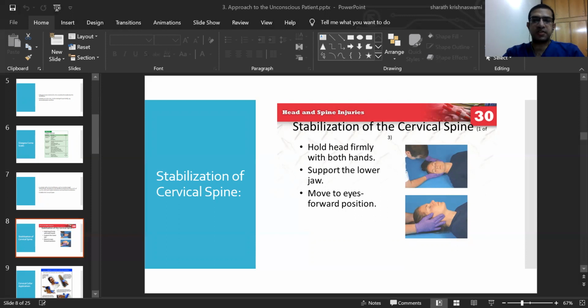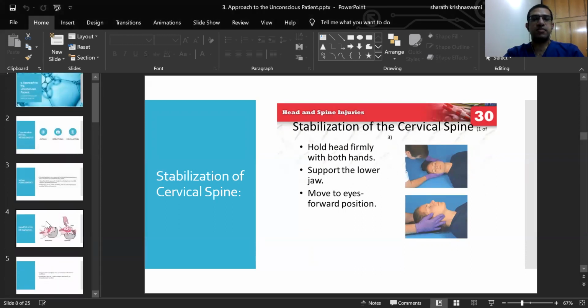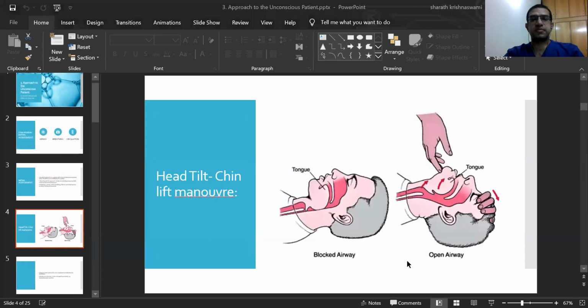If the patient's head is falling on his chest or lying on his side, the anesthesiologist uses a maneuver called the head tilt and chin lift maneuver. This will cause the head to fall back, prevent the tongue from falling back into the throat, and allow air to flow into the lungs. This will allow the patient to be stimulated and start breathing spontaneously. This is the second step to establishing oxygenation of the tissues. If the patient is not stimulated to breathe properly, the patient will have to be given artificial means of breathing.